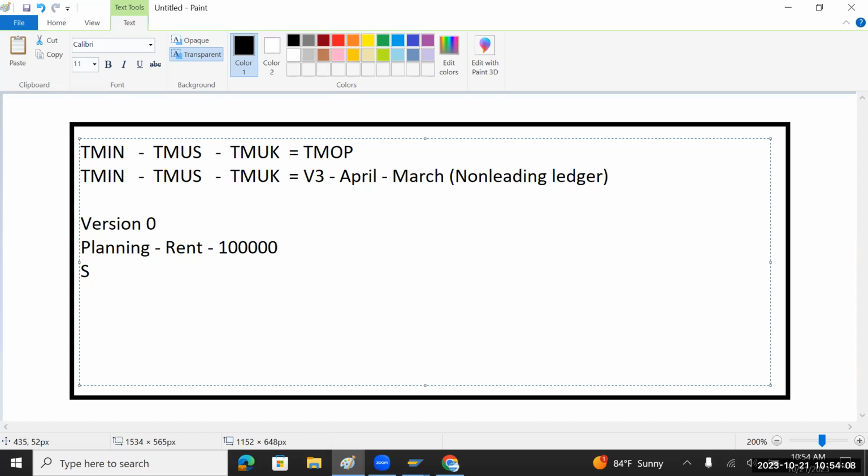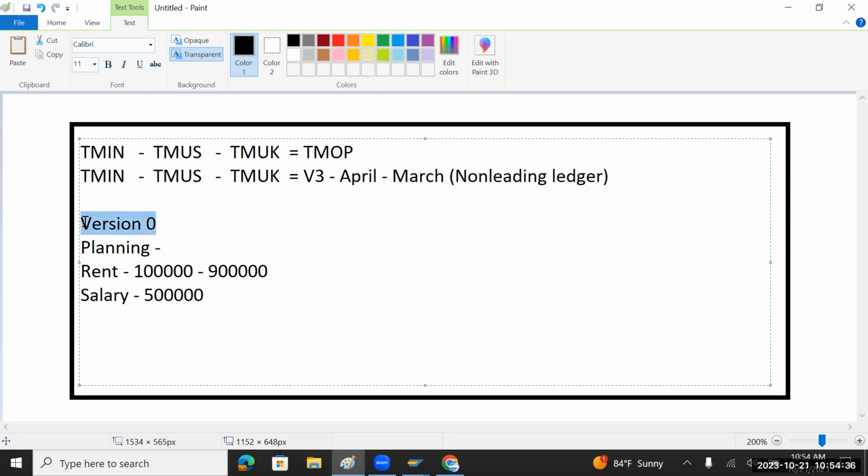Per salary, I am going to spend 5 lakhs this year. So this is my plan, and against that, the actuals. Whenever we make a payment to the rent authority or someone, in actuality I have spent a total of 90,000 this year. So this is how we can plan.